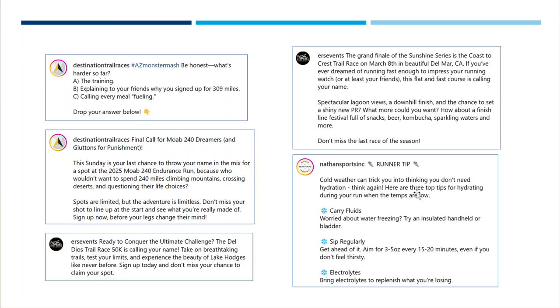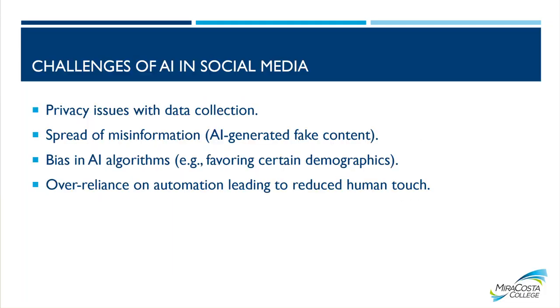And then again, Nathan Hydration. I had a series of runner tips. So in order to help with runner tips, you can use ChatGPT or another AI service. Say, hey, give me a list of running tips, and then I can edit them and reword them to make sure it fits the brand. This company, Nathan Sports, they make hydration packs and hydration water bottles and waist belts. So I'm just making sure the runner tips can go along with what they sell and their demographic.